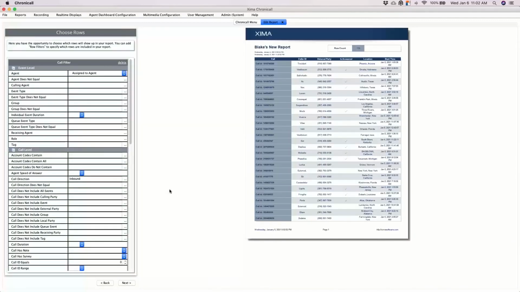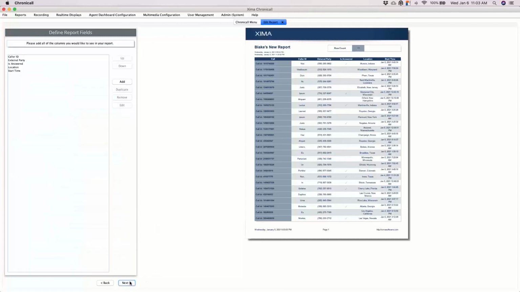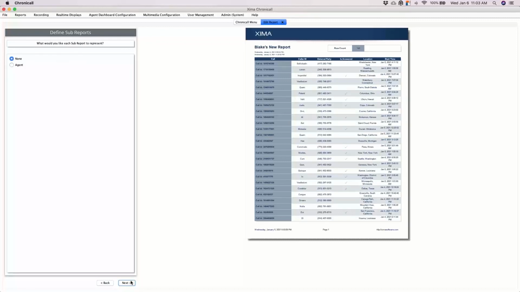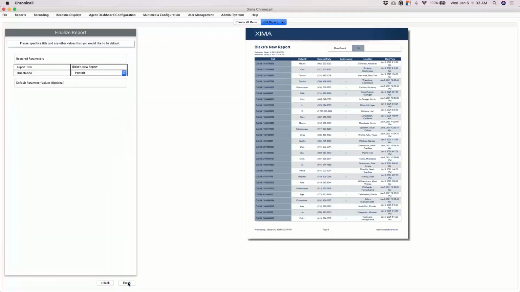And that's it. Okay, so I've added 2 new things. A, this will statically only ever look at inbound calls. B, I've now just created a new parameter, and I'll show you what happens now. Now I can go ahead and hit next. It takes me to my list of values for the report. I'm good there, so I'm done. I'll go ahead and hit next again. Now it takes me to another window that we've not yet seen. I'll come back to this one in about 2 minutes. Okay, we're going to skip it for right now. We'll go ahead and hit next, and finish.